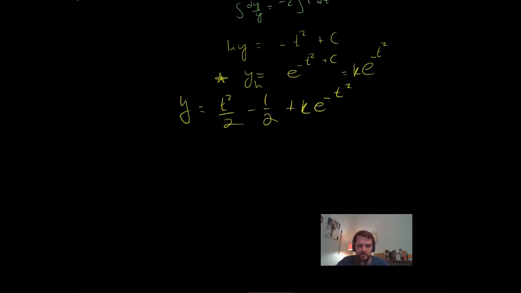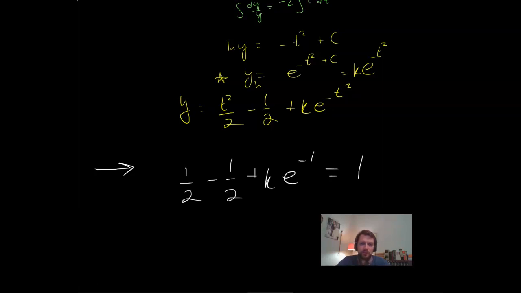So let's try that out. Initial condition, let's plug that in here. We'll do that in, say, the color white. So if I plug in a 1, I have 1/2 minus 1/2 plus k e to the negative 1. That better be equal to 1. Well, these kill each other, or they go away. So k would be equal to just e, right? So in this case, k is equal to e, or e to the positive 1, right? Or just e would be enough to get e times e to the negative 1 is equal to 1.